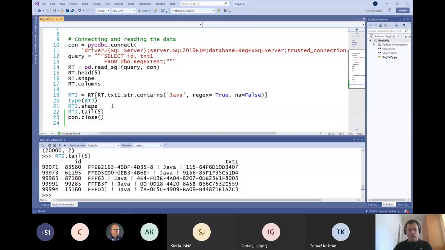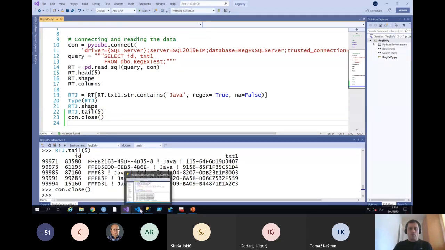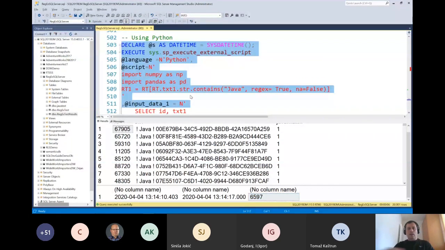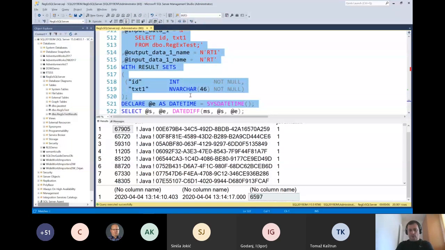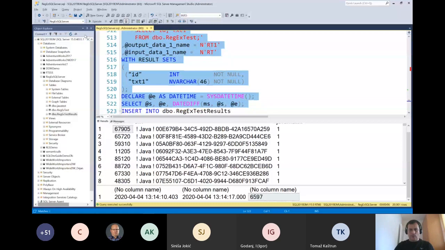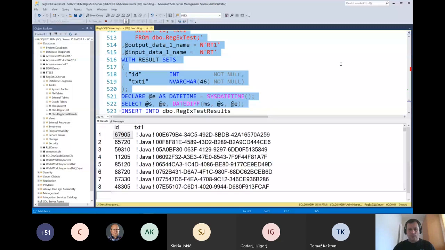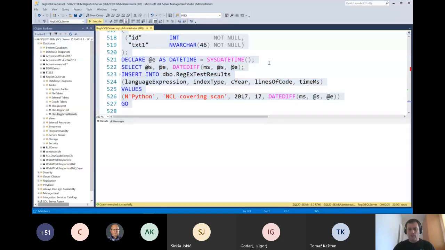So let me also close the connection and switch to T-SQL. And hopefully there was enough time in between. So again, let's warm up the connection with Python engine. Execute only up to here and see what happens. If we are lucky enough, this will be without an error. Okay, we are lucky enough. So the second time, let's execute it with inserting the actual result. And it was pretty fast, 1.5 seconds.